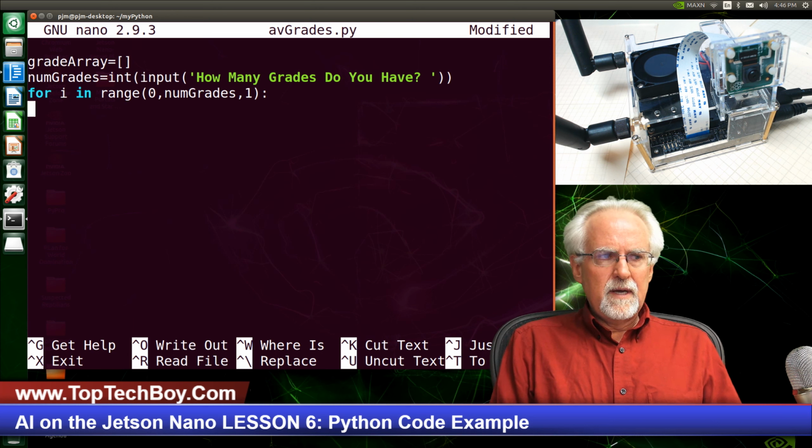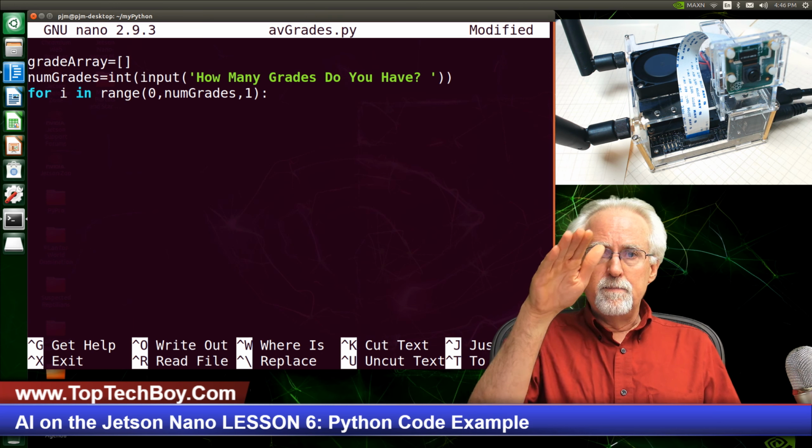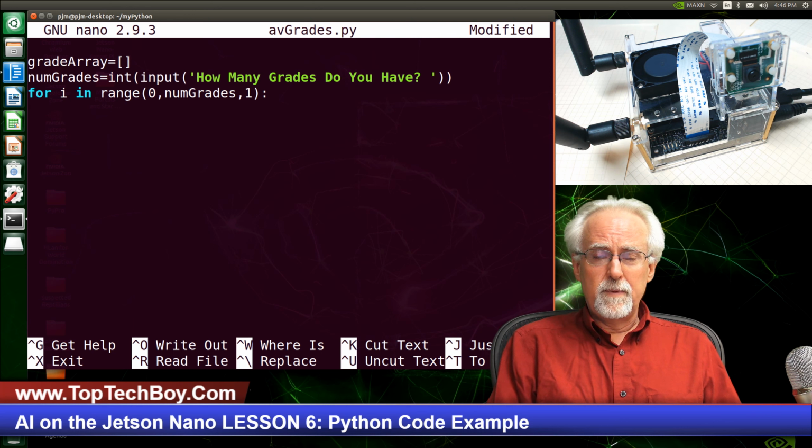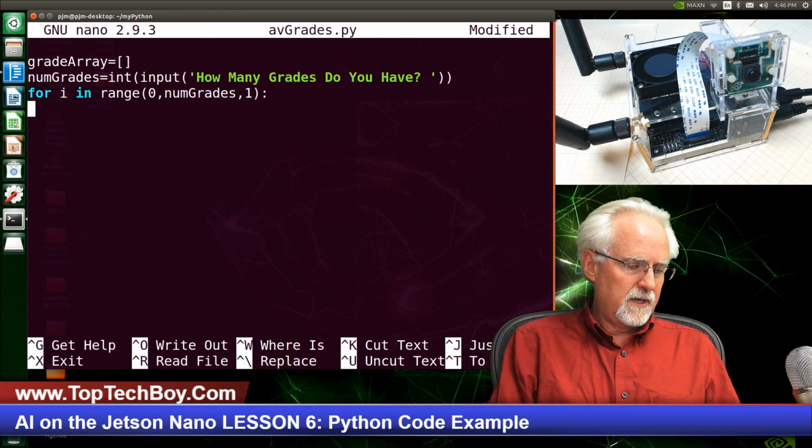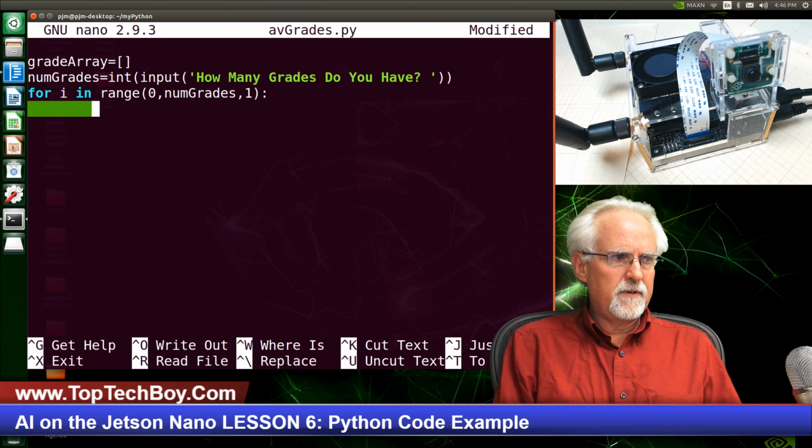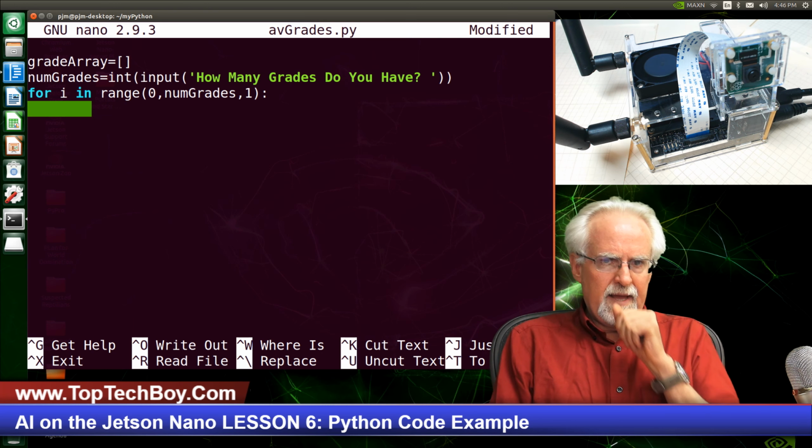What do we need to get? Well, on a for loop, how do we stay in the for loop? We indent. And if you just came and did not indent, you're immediately going to fall out of the for loop, and you're not going to be doing anything. So to stay inside the for loop, you have to tab over and indent.